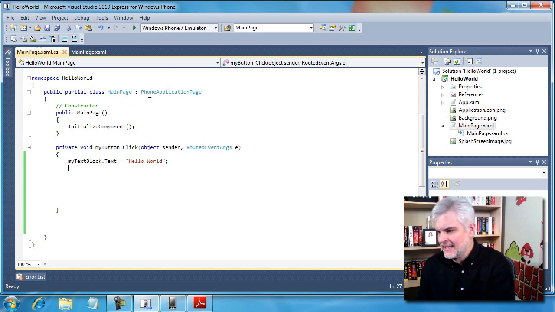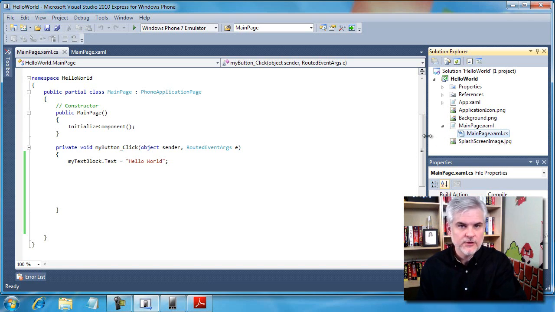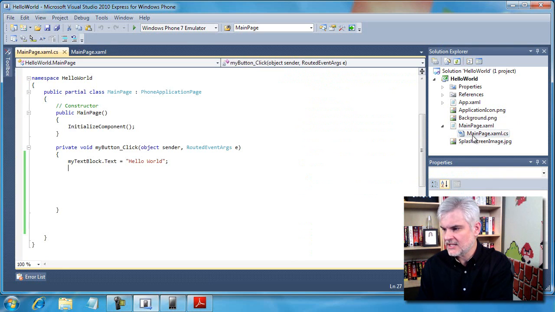All right, so on the right-hand side, if we were to take a look at this little window above the Properties window called the Solution Explorer, it shows a relationship between this MainPage.xaml and this MainPage.xaml.cs. It gives a little hierarchy there. But if you were to look in the actual file folder, they live kind of as brothers. It's just a way of representation within Visual Studio that helps us understand the relationship between those two files. And to get to one file or the other, we just have to click it here in the Solution Explorer.